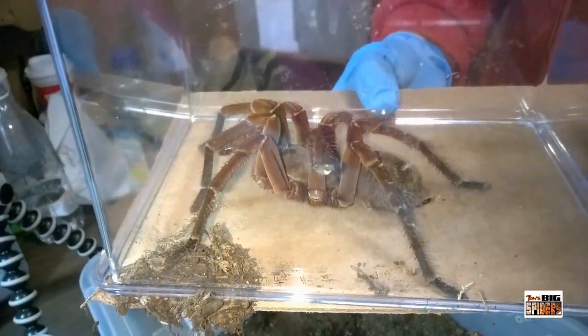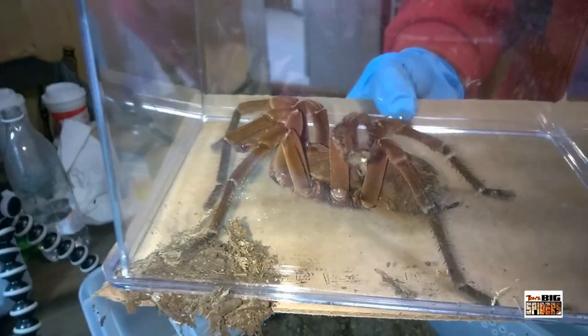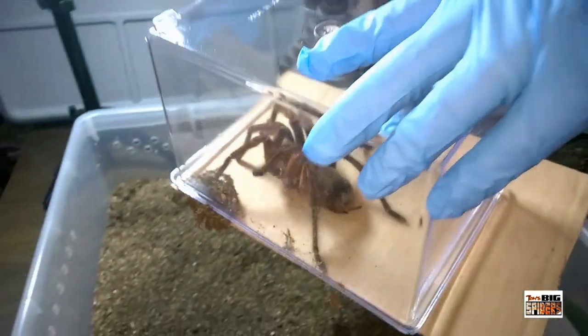I get why people aren't fans of them. And I think a lot of people think the husbandry is much more difficult than it is. I don't find it to be that difficult. You know, keep it a little moist, give them a water dish and a hide, and they're good to go. But just an amazing species, in my humble opinion.